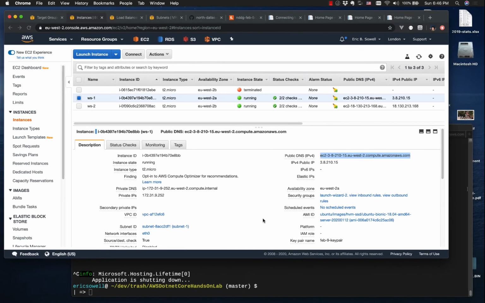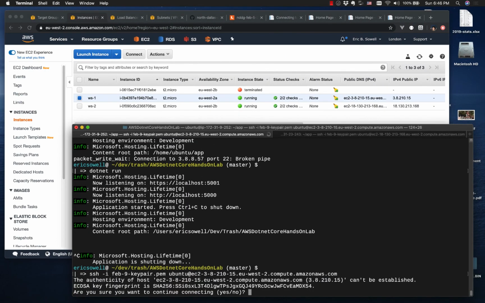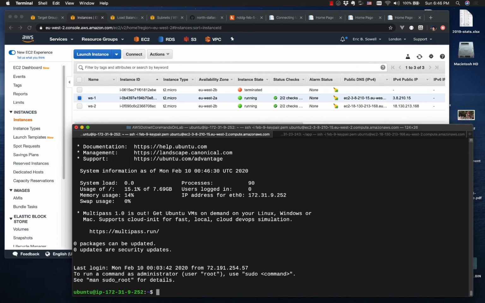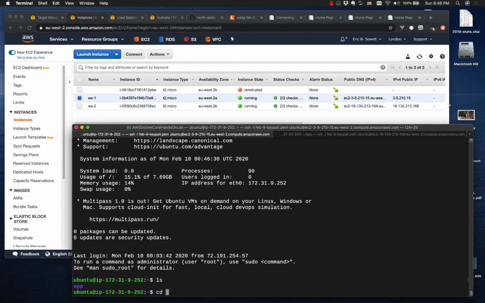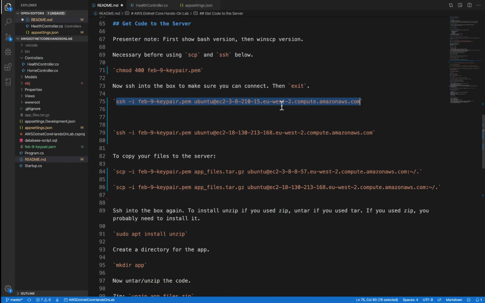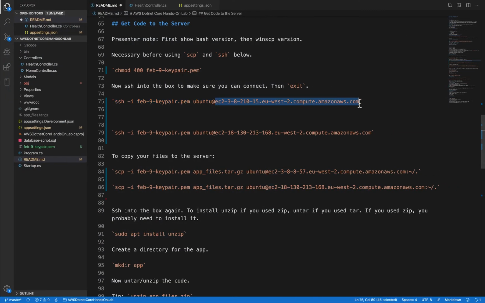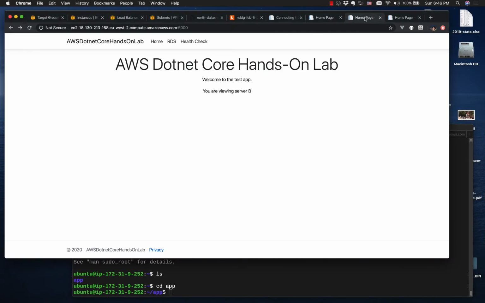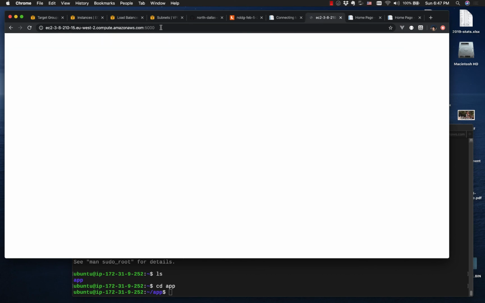So here we go. Let's do it. Here we are. We still have our app directory, of course. And now, before we actually get that started, let's get that server name. And server B has been up for a while. So if we refresh that, it's still going strong. Load balancer still has us on server B, because server A is dead. Not working.